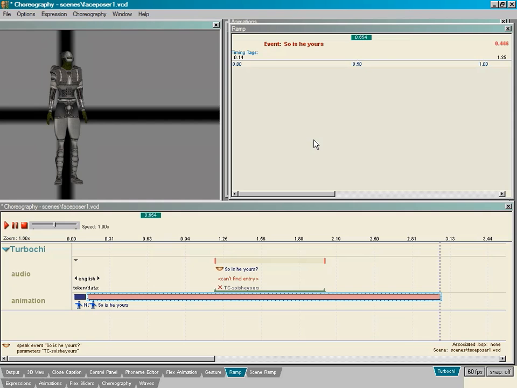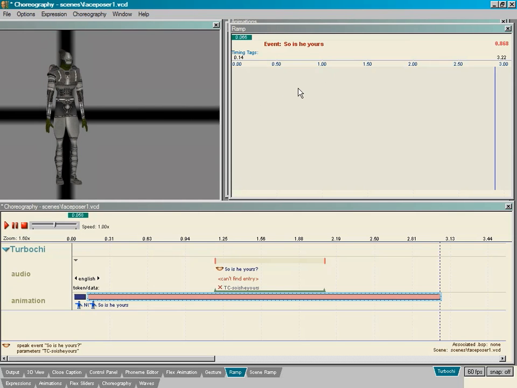So if you don't check to make sure your times match, then your work might end up out of sync. And speaking of times, you can also adjust your time scale the same way you do with your choreography window. Just hold down Control or Alt and move the scroll wheel with your mouse. And if you see that blue line there, that represents the end of your animation, which matches up with the choreography window.